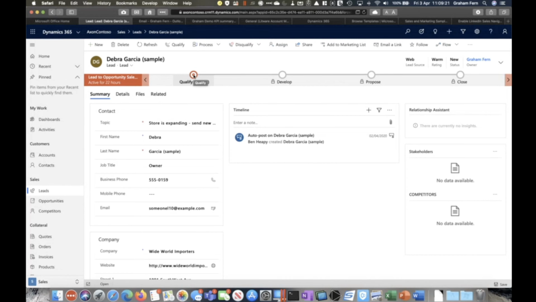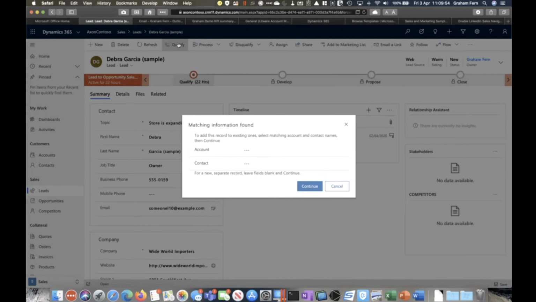You can clearly see these targets across the top. These are fully customizable. This is just the out of the box experience here. Of course, I can have all of my appointments, phone calls, emails, everything that's going on in trying to qualify it. Let's just assume that's a process you've done, because I haven't got the time to go through all of this, and I'm going to qualify. I could disqualify, which obviously means I've got some sales stats about how many you're losing compared to winning, but let's just go for the simple approach.